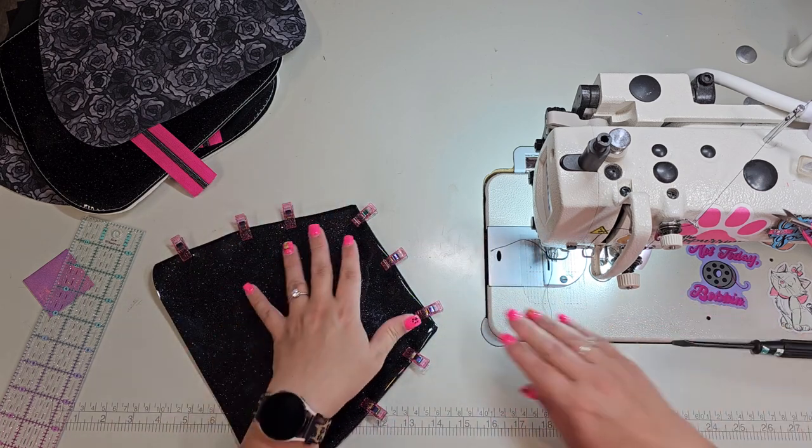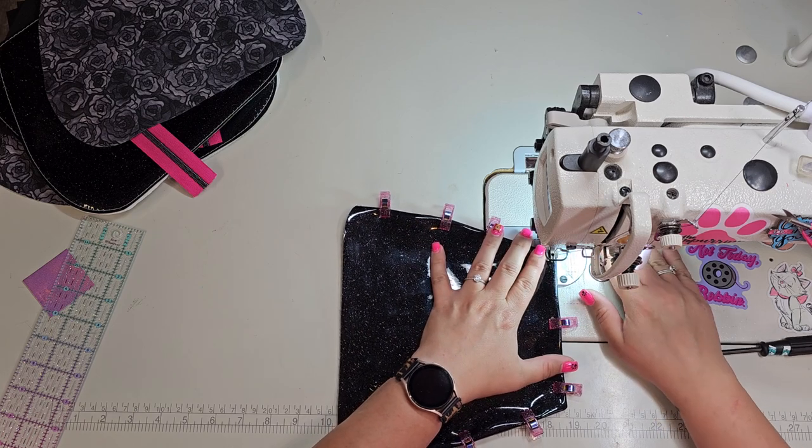Hi, Luna. It's like the black cat nose. I'm making a black cat bag.